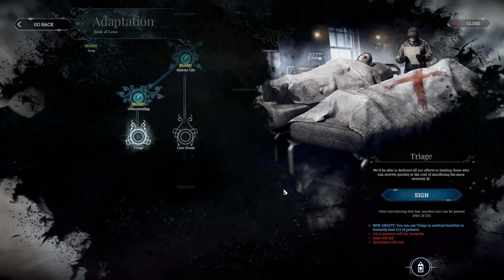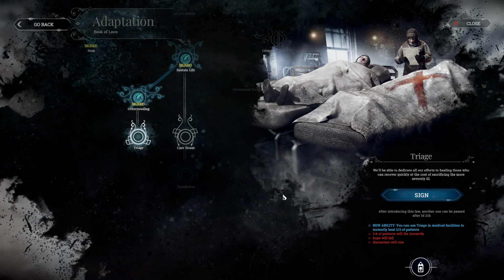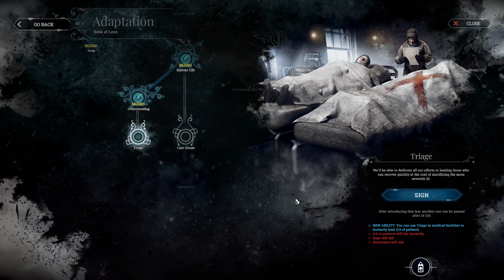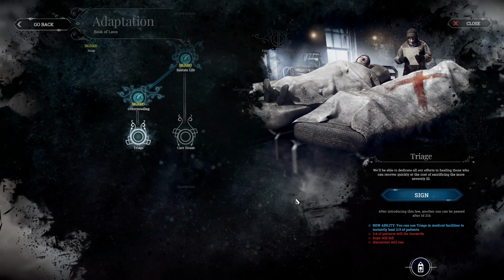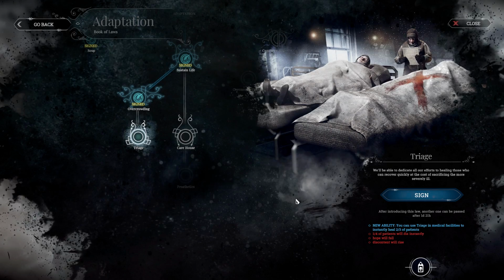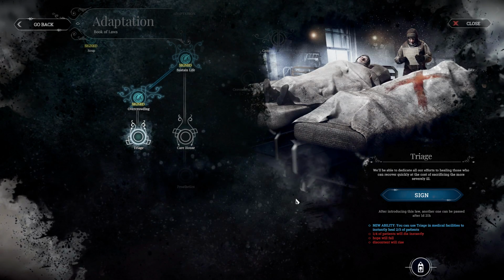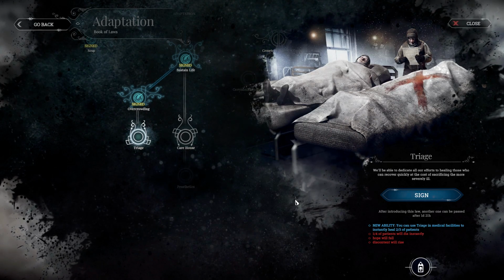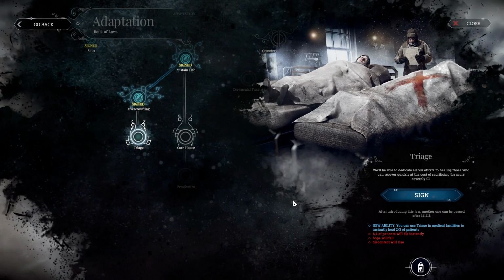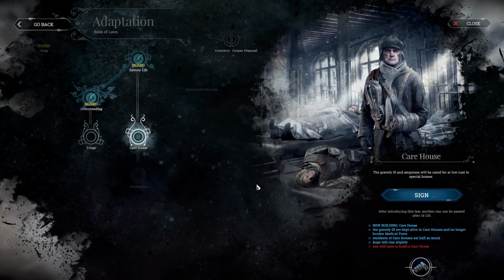So this is now available after overcrowding. It's triage. We'll be able to dedicate all our efforts to healing those who can recover quickly at the cost of sacrificing the more severely ill. Yeah, that's terrifying. So if you use the triage ability, two-thirds of people instantly heal, but one-quarter of them die instantly. That's pretty messed up. But no, this is what I did last time.